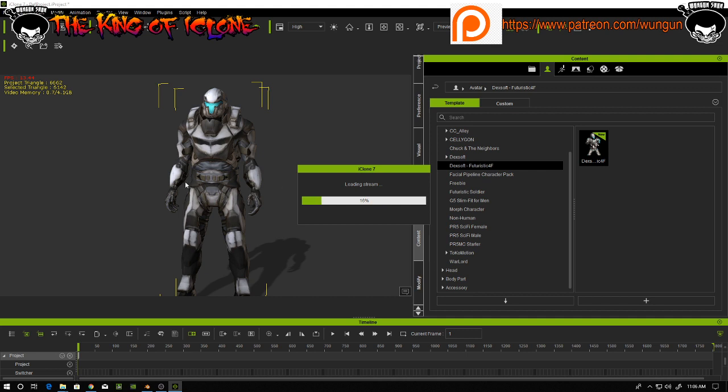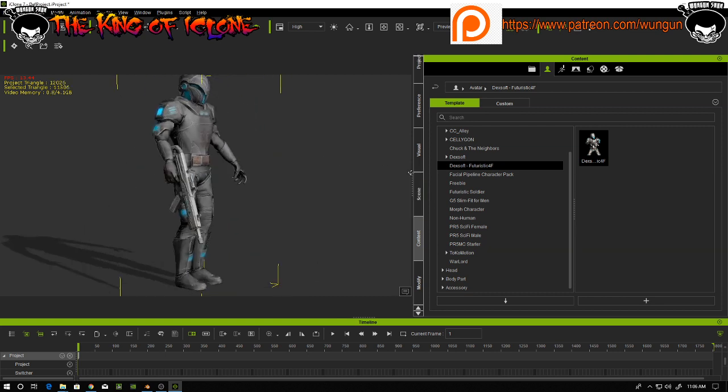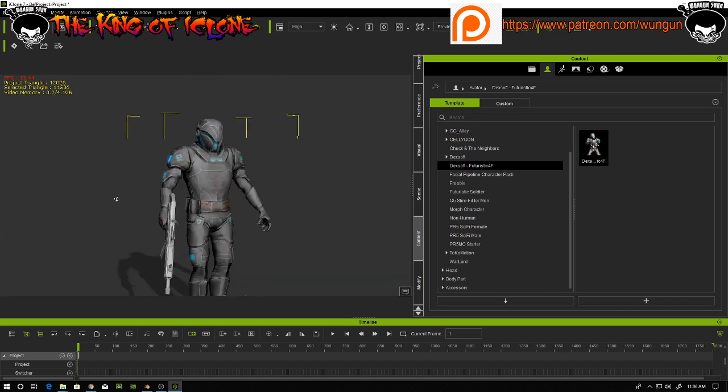All I gotta do with this guy is just change his colors. I think I want to export him out, because I have an export license for this guy. So I think I'm gonna export him out to just take him and put him into, what's the name of that damn program? Keep on forgetting, getting old. I want to take him out and put him into. Here's the other one. So I don't know which one I'm going to use. I don't think his gun comes out of his hand.